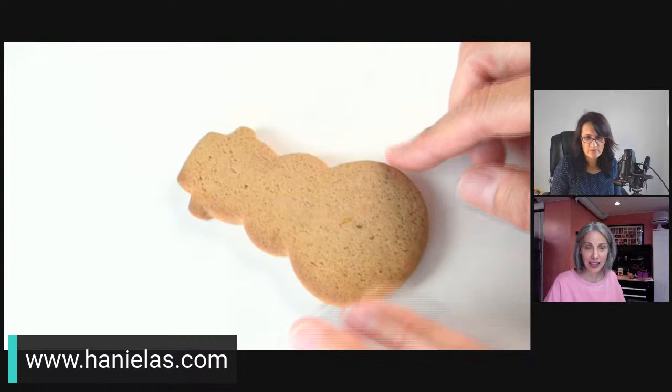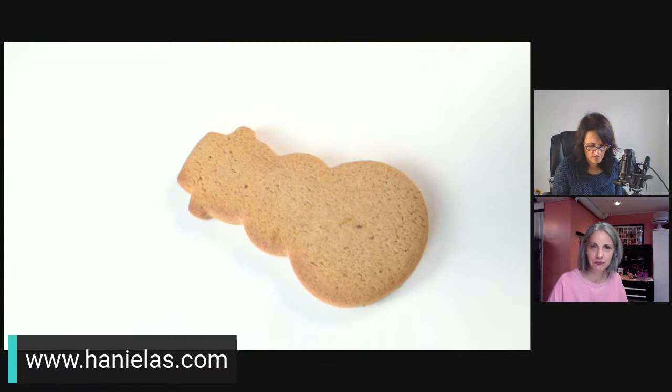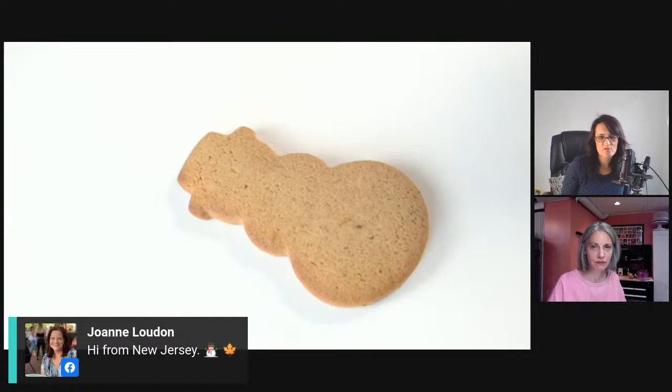Is that a gingerbread cookie? Yes, it's a gingerbread cookie. There is ground ginger, cinnamon, cloves. You can also add, if you wanted to make it a little spicier, maybe white ground pepper, which is really nice. And yes, these are really, really lovely.